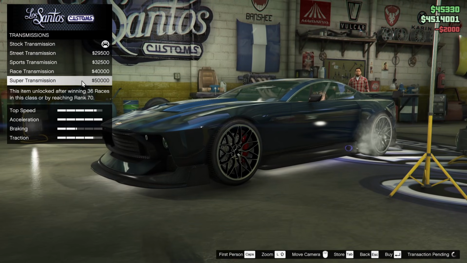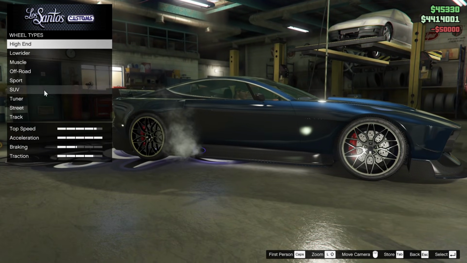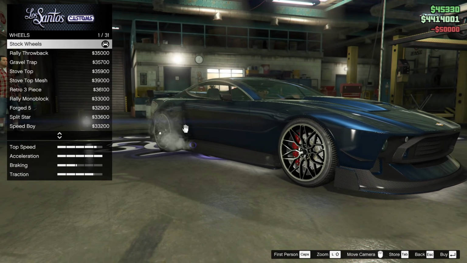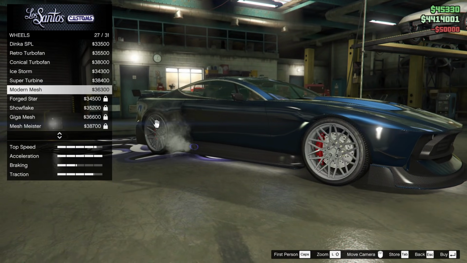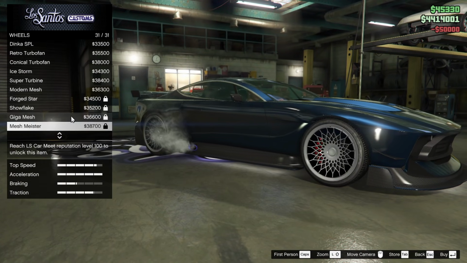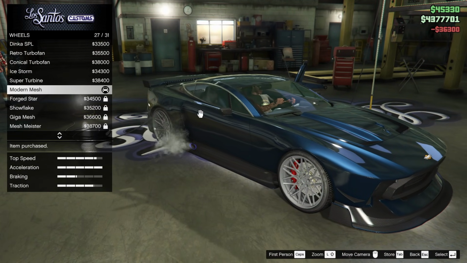Super transmission along with the super brakes, pretty cool. Let's also go for the turbo upgrade as well while we're down here. And then I want to see, because I'm curious, these stock wheels are absolutely amazing. I love them. Are they similar to the modern mesh? They're very similar to the modern mesh. Interesting. I was wondering about that because, yeah, no, they are basically the modern mesh. Interesting. Okay. Well, I do want to color them, so I think that I will go for the modern mesh for right now.